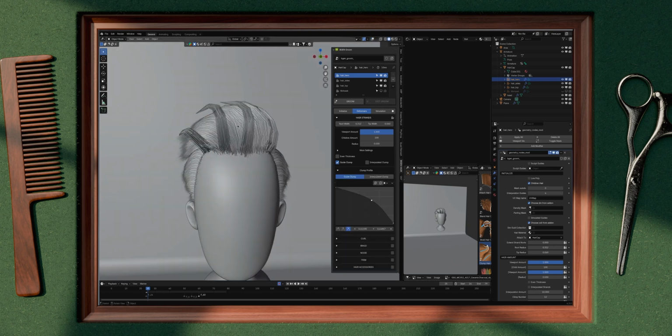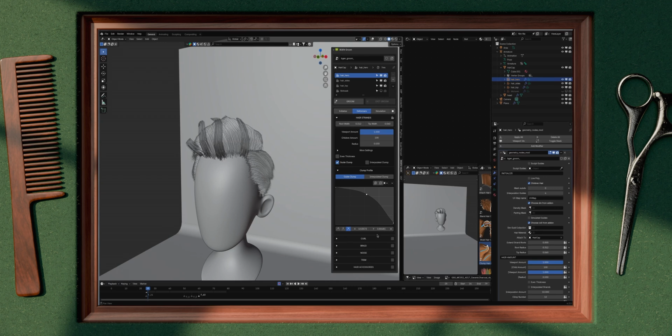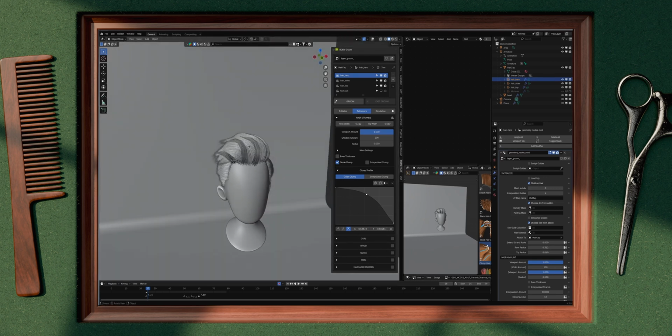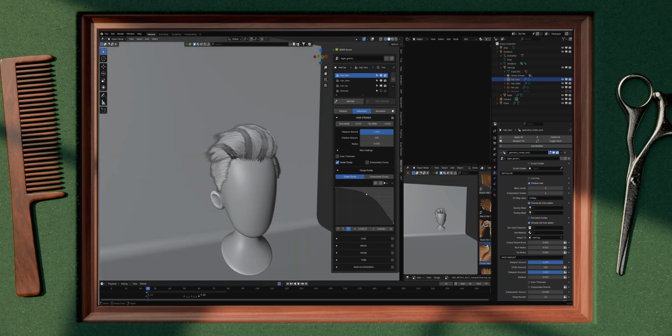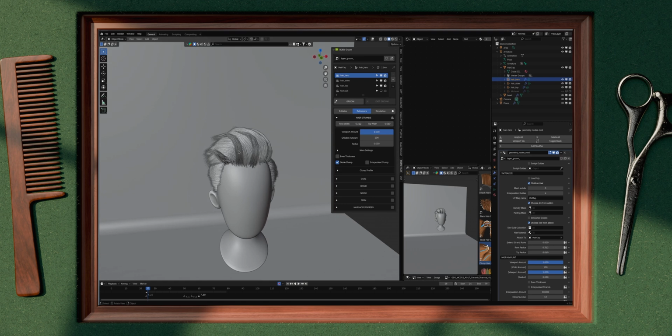And now we can play with the clump profile if we want. That's a really cool tool here. I think something like that is good. And then of course you have noise and braid and curls and all these different accessories down here if you want to play with those. But for our tutorial and for the sake of expediency, we're not going to be playing with any of those right now. We're going to get straight to what you want to see, which is the simulation.